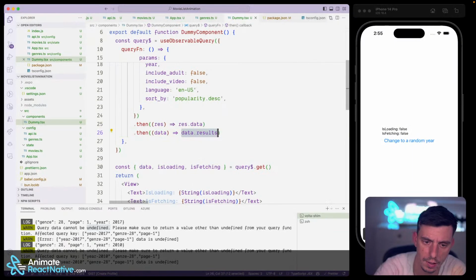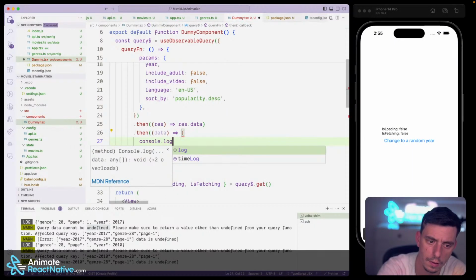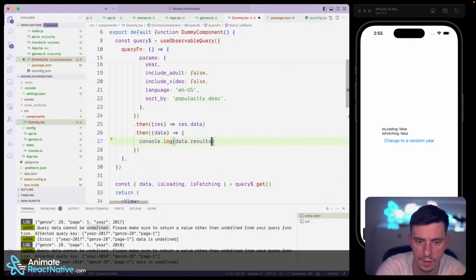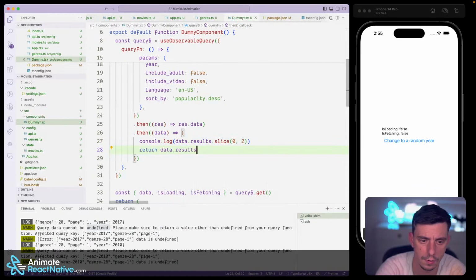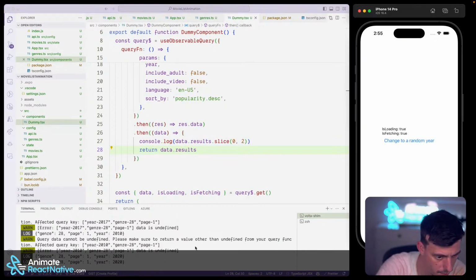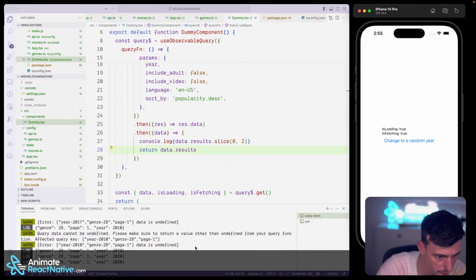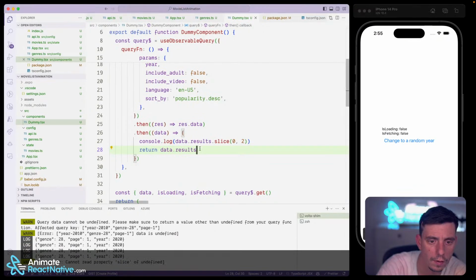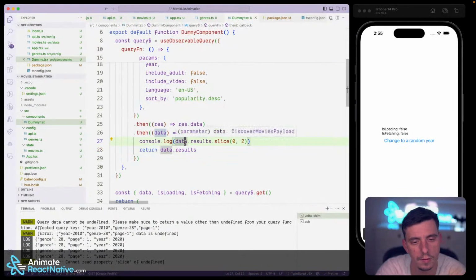So wait, you're saying that this data, let's say results slice 0 2, return data that results. You're saying this is undefined? Oh wow. A slice of undefined.